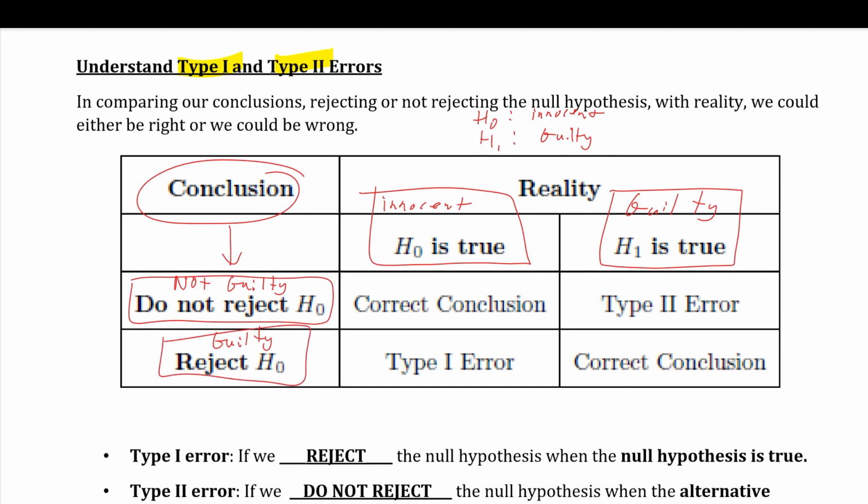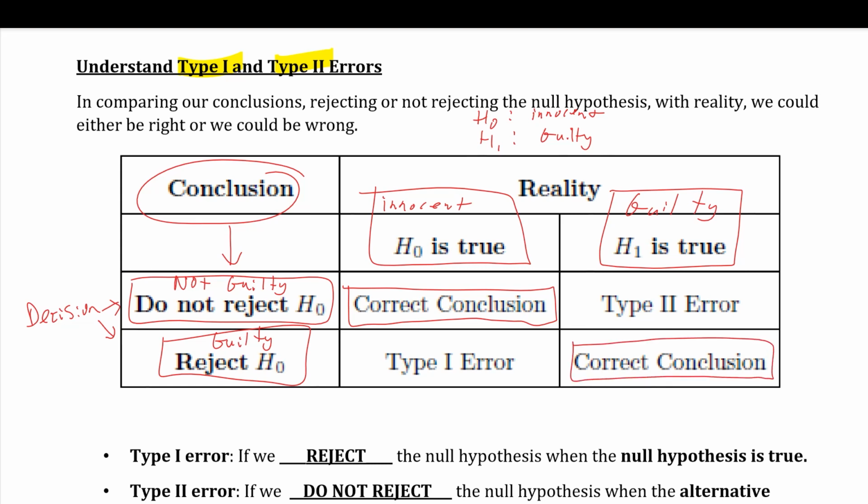So obviously an error could occur, right? Now let's look at this first table here. If the person is innocent and the results of the trial were that they were not guilty, then that was the correct conclusion, right? So good job for that. What other way can we have a correct conclusion? If the person was in reality guilty and we had enough evidence to make that decision, whether guilty or not guilty, then again, that would also be the correct conclusion, right?